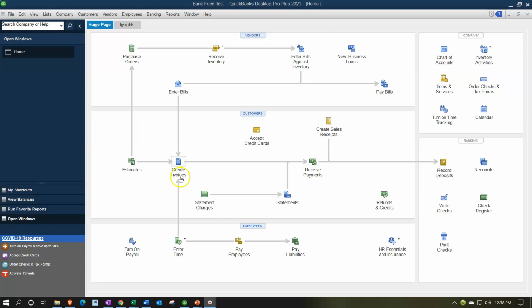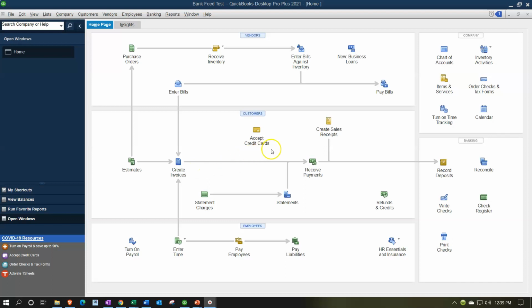Or you can create the invoice and then not record the receiving of the payment, and you can use the bank feeds once the payment clears the bank, as long as it's grouped in the same format as the invoices are. So every deposit would have to be, they couldn't group the deposits together. Then you can basically match the deposit to the invoice at that point. And that could be a little faster, but you got to be careful that the matching all will work up.